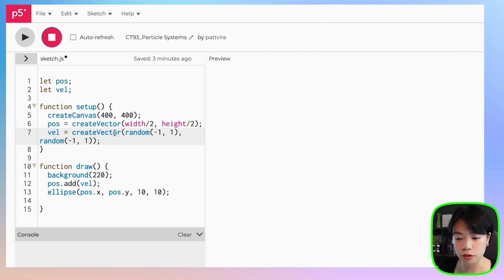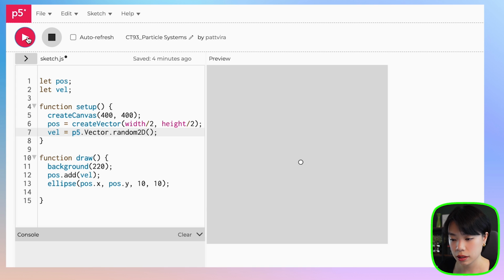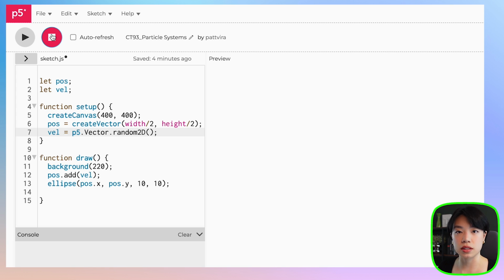And exactly what I wrote right here, I can use this method within the vector class called p5.Vector.random2D. And this method here basically does the same thing that we just did by returning a random vector with a magnitude of 1. So if I click run, you get the exact same thing. But now the particle is moving at a constant speed.